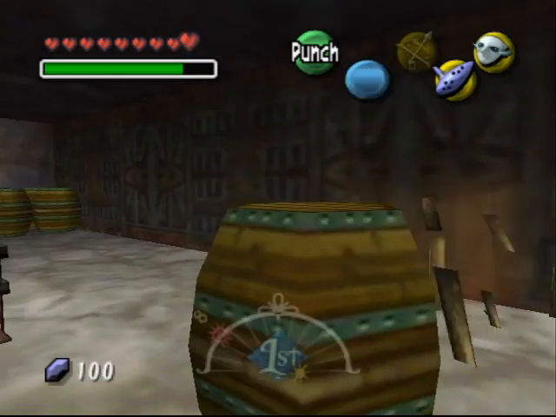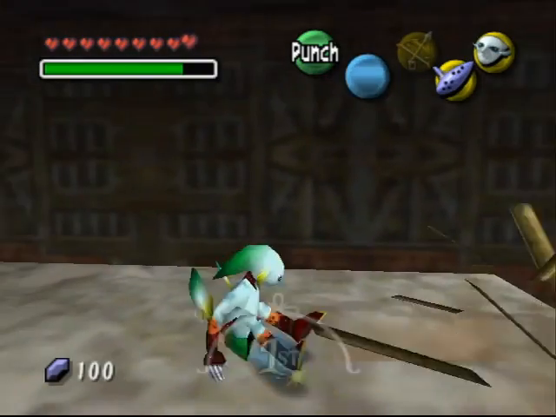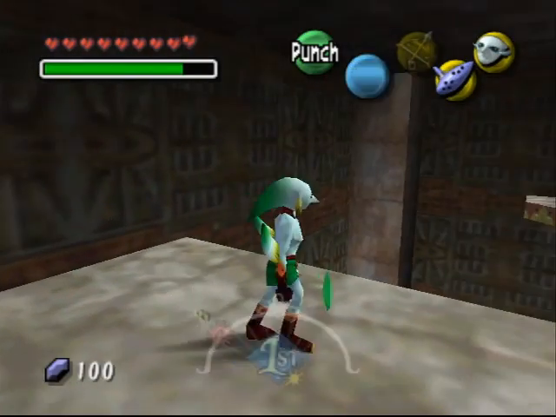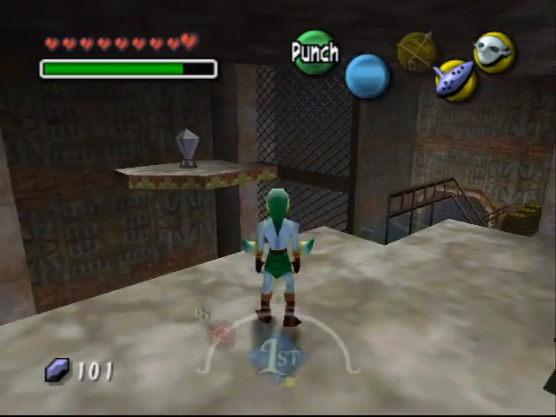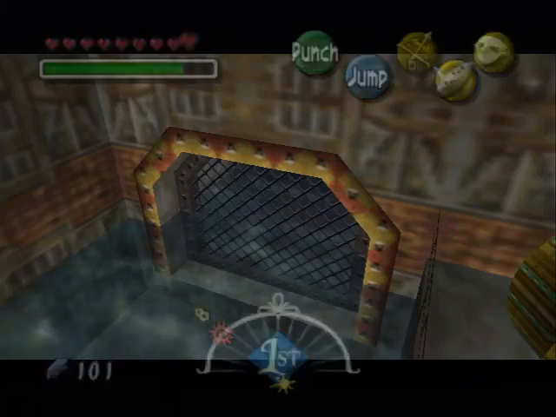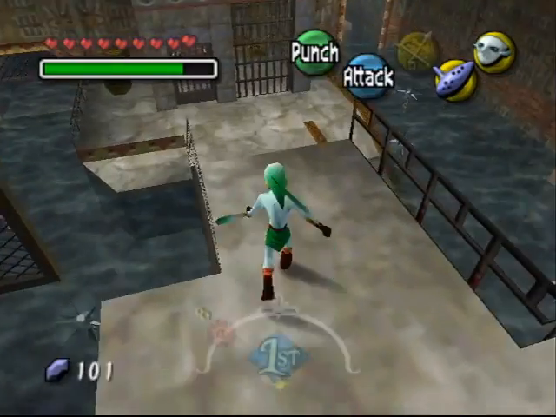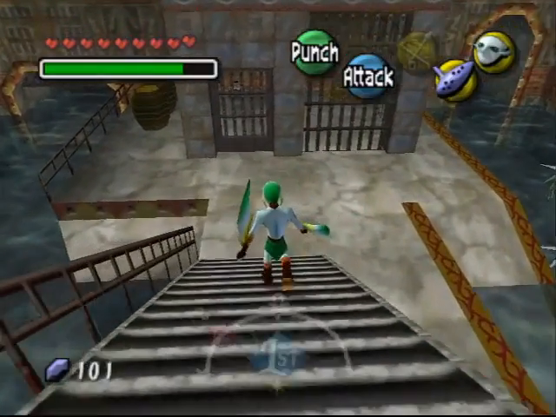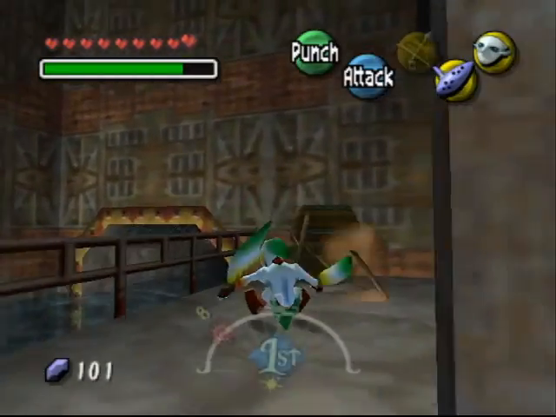I have to be very thorough. I cannot let them hear me, which is why I will continue to shatter these barrels. Well, to be fair, you're underwater, I think. I don't know anymore. There it is. Attacking that opens up the way forward. I thought I missed that. Yeah, I was about to say. But it does not open the way to the heart piece, and that is the priority right now.